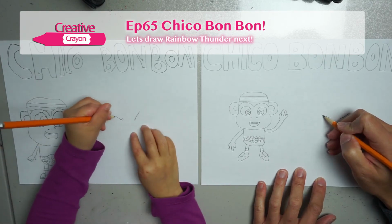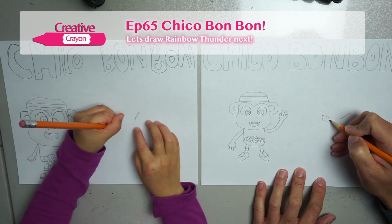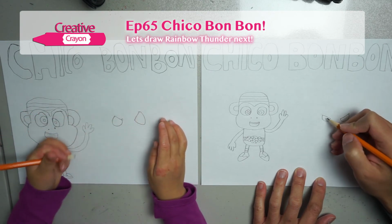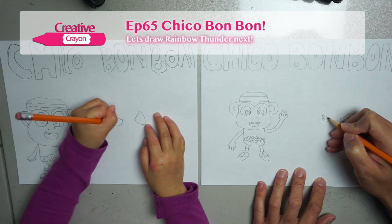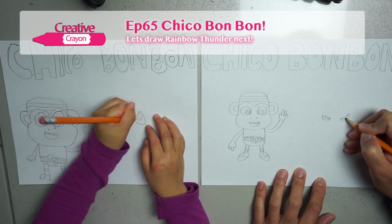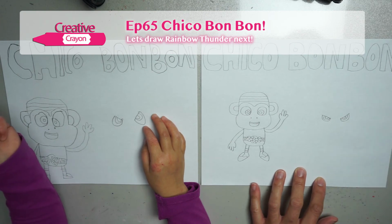Okay, and then underneath that, her eye, we're gonna do a half circle. So start from the top here, and you're gonna go down, and then go back up. And then same thing here, you're gonna go down, and then go back up. And then we're gonna draw 2 half circles on the inside, okay? That's our eyeball. So 1 here, and 1 here, 1 here, the same thing with 1 smaller circle in the middle.